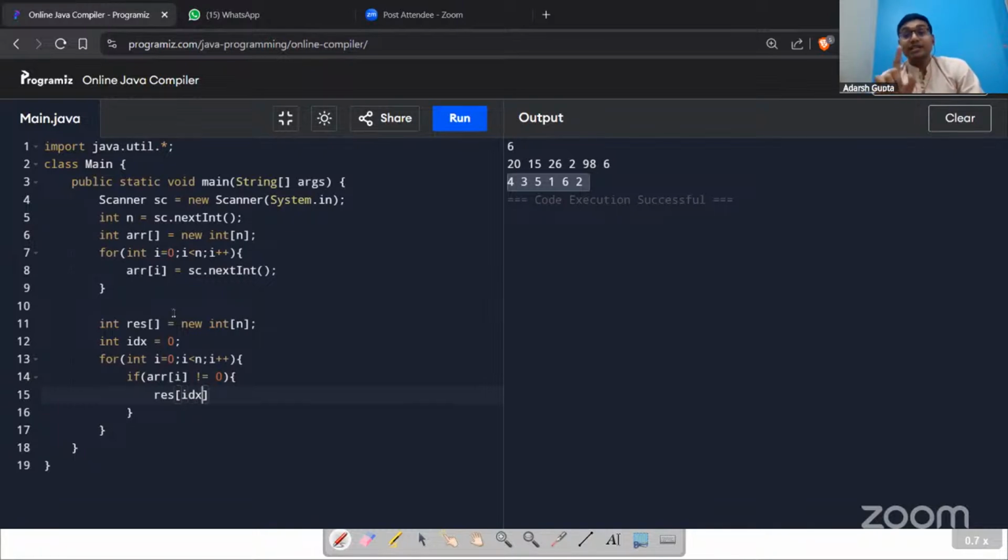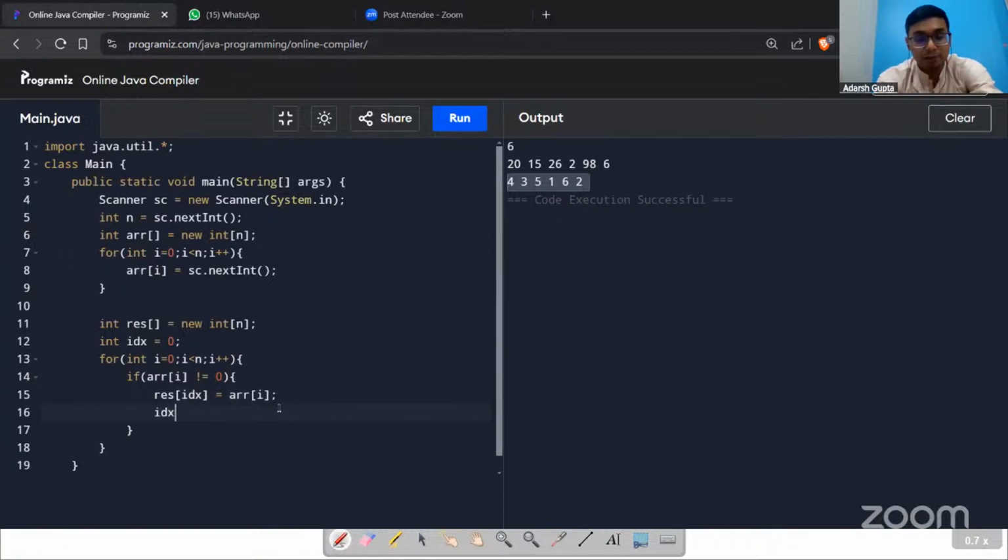Don't make a mistake, don't write I. So result of IDX is array of I, which is non-zero. Similarly, after that we have to update the index, because every time we have to move ahead in the result to store the non-zero values. It's pretty simple.